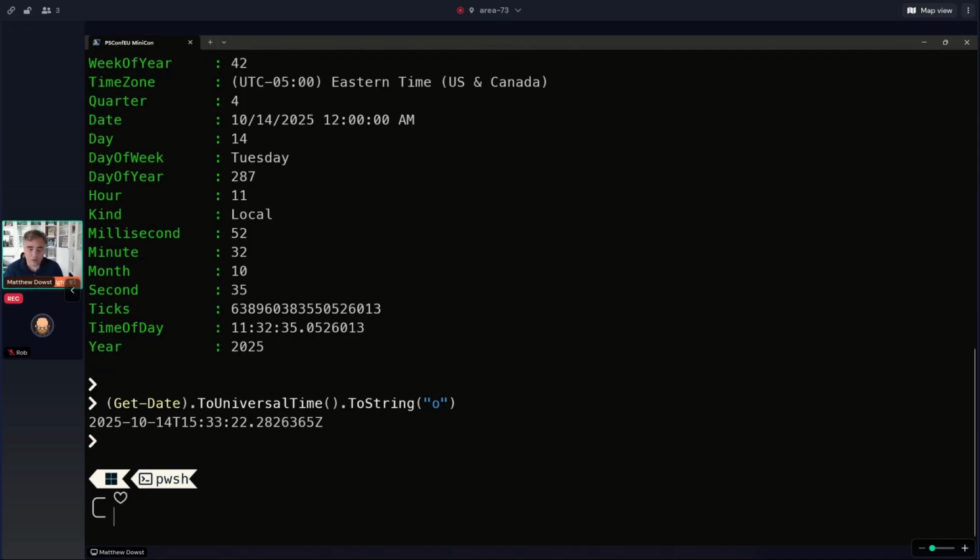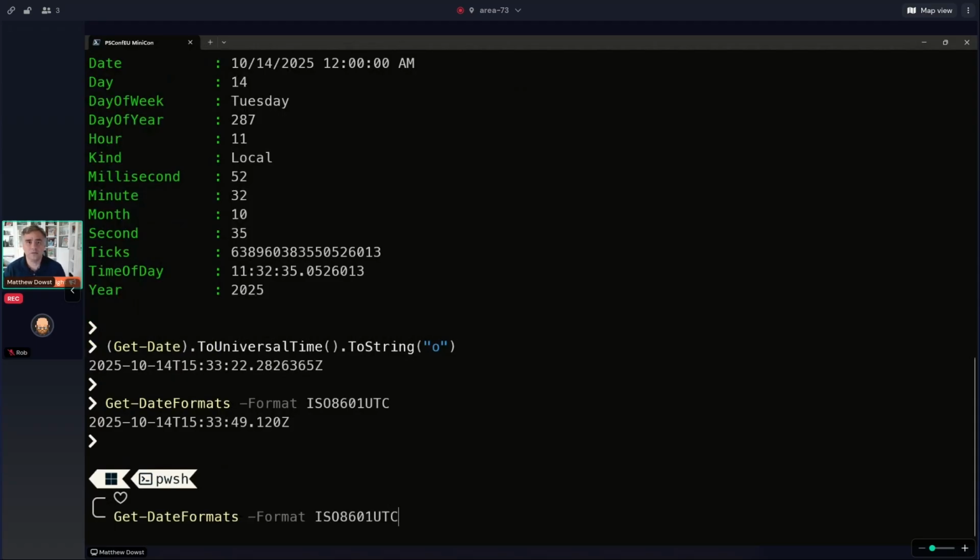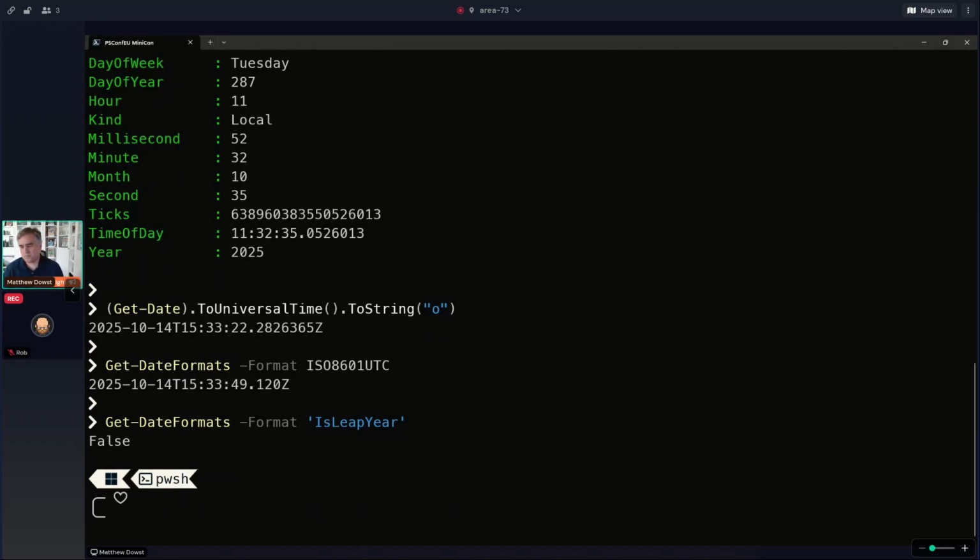So how many people are actually using dates in specific formats? So I created the Get-DateFormat function, which you can use to specify specific formats, and we've got a whole host of them in here. 24-hour time, date time. You can thumb through these. Is it a leap year? On the surface that sounds like something pretty simple to get. Is it divisible by 4? Then it's a leap year. However, if it's also divisible by 100, then it's not a leap year, unless it's also divisible by 400. Memorizing those types of things is just a pain.